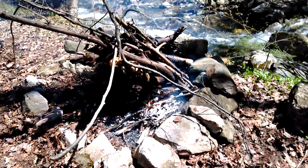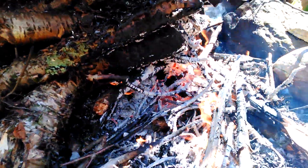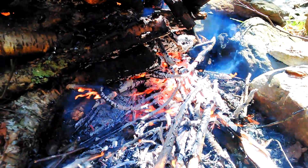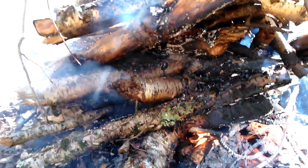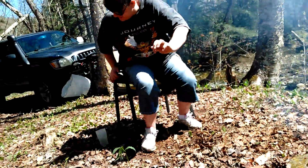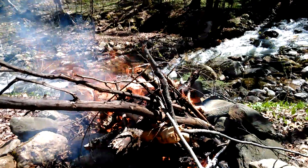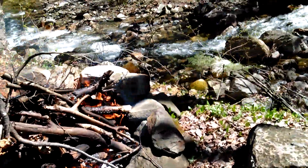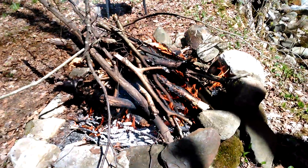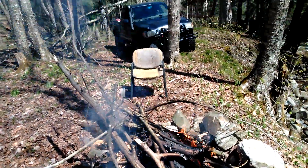Got a nice fire going. Got all the birch trees in there going. Fire going nice. Wind blowing, nice breeze in there. All the birch trees going. Lisa's right in the way there and the flame coming. The wind. Look at that — stacked it up. Got a nice fire going. Yeah, the flames are hot sitting over there.